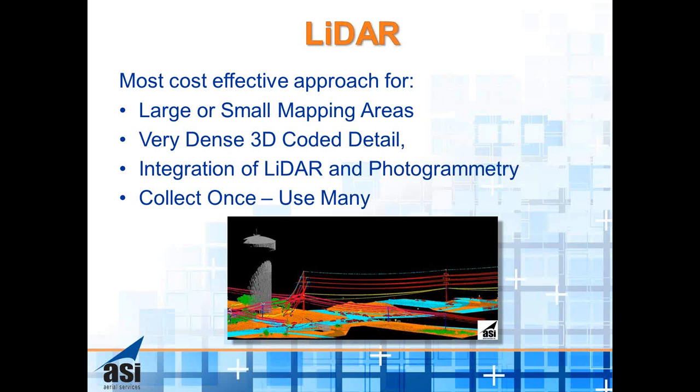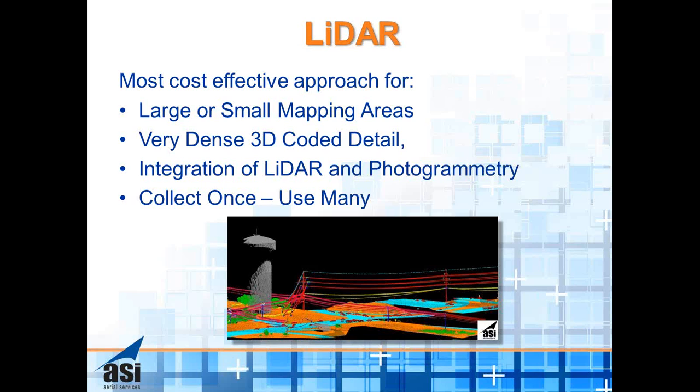LiDAR is the most cost-effective approach for any kind of large or small mapping area, whether it's a large block or a corridor. It's a very dense, 3D-coded, detailed product. It's going to be an integration of using the LiDAR, and we can combine that with photogrammetry. The biggest thing about LiDAR is you collect it once and you use it many times.